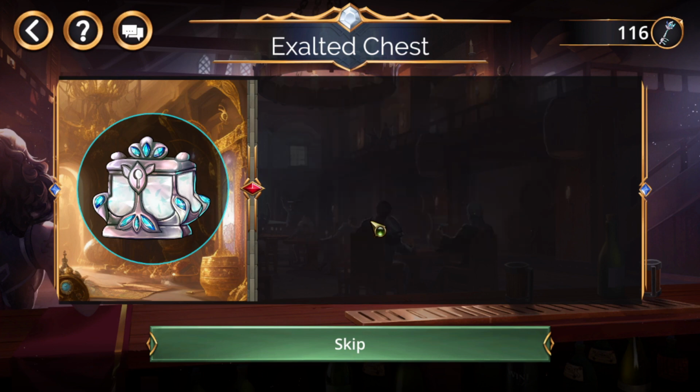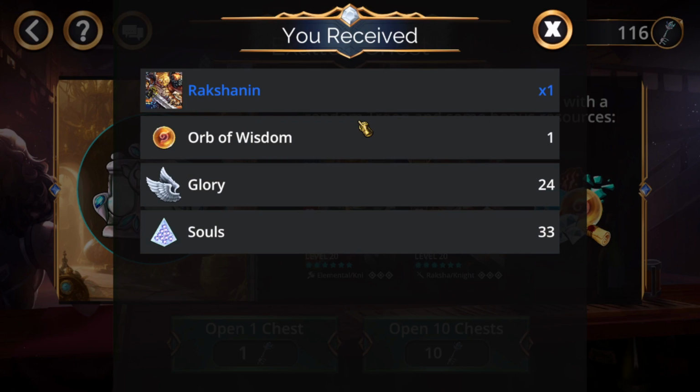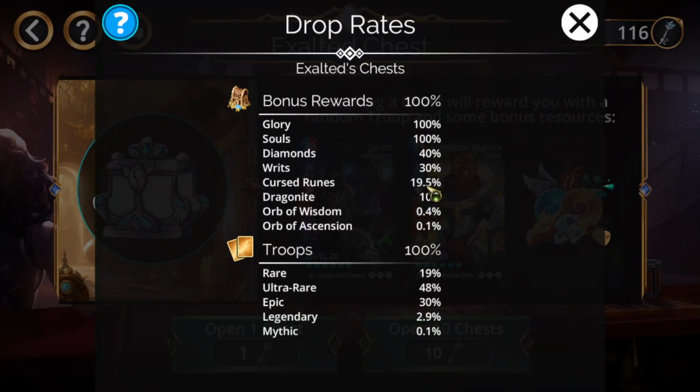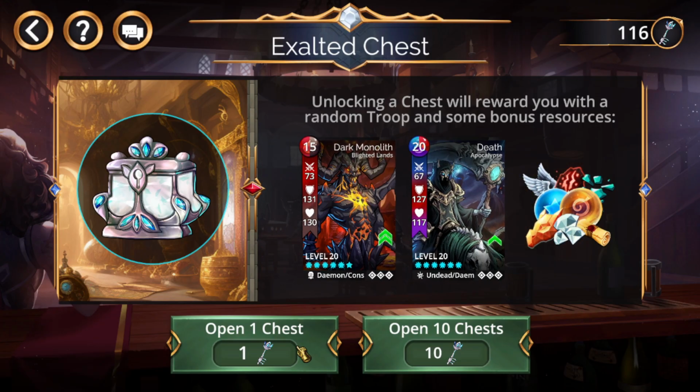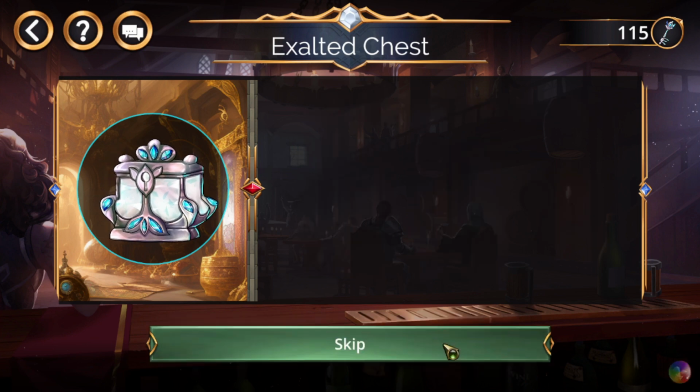We already knew that. And then, okay, we get our Orb of Wisdom. Not really a good one, but hey, look at that. We just rolled a 0.4, yet we can't multi-roll these. Go figure. It's a little unfortunate. It is Orb of Wisdom and Orb of Ascension. They did not do random orbs. I really wish they would have there.